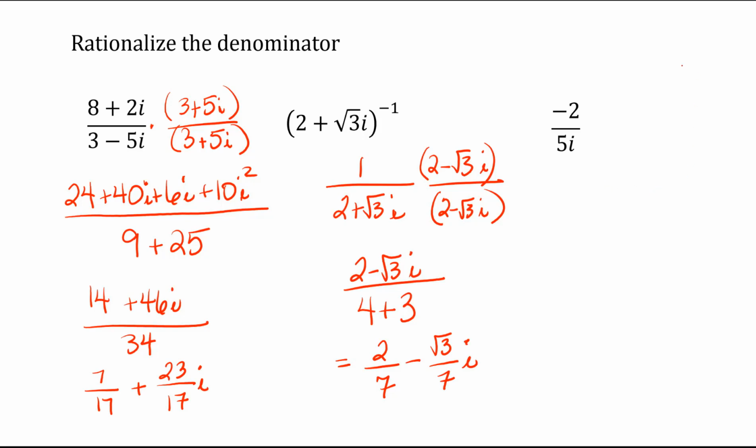Okay, on this last one, I just have an imaginary number in the denominator, so all I need to multiply the top and the bottom by to get that radical out of the denominator is just i. So i over i will give me -2i on top, and then 5i squared on the bottom will just be -5. So these become positive, so I just end up with 2/5 i. And if we wanted to write that in a plus bi form, we would write 0 plus 2/5 i.